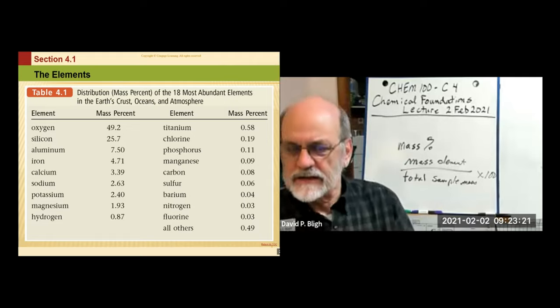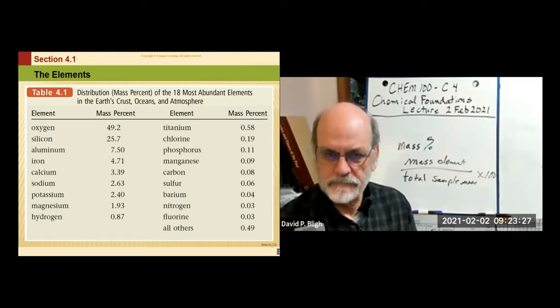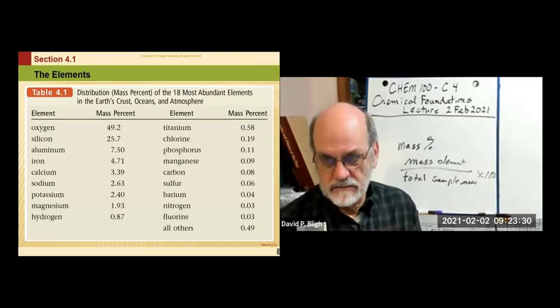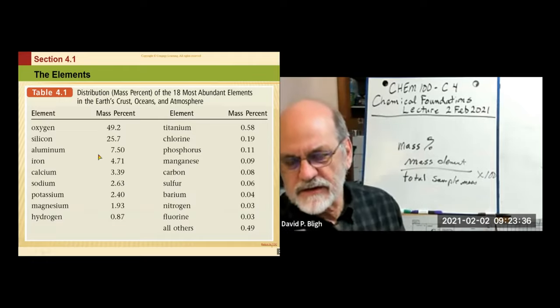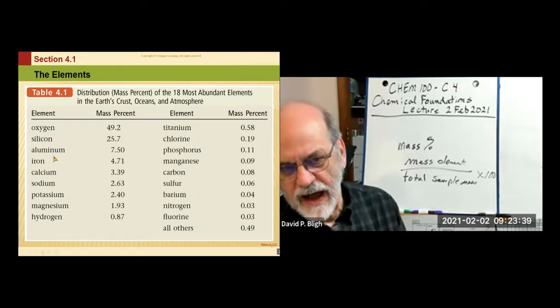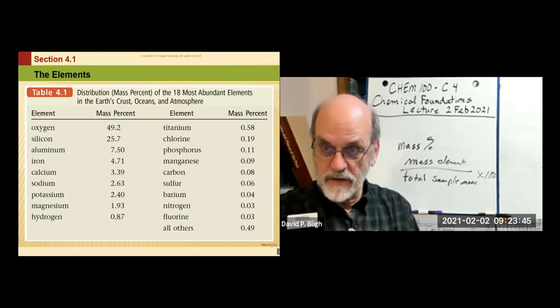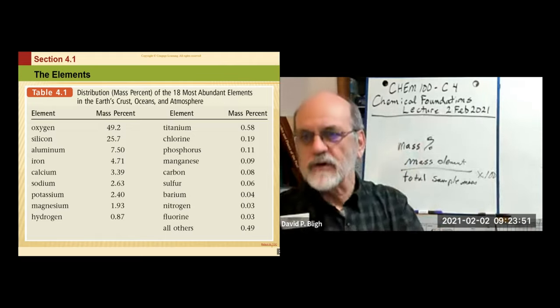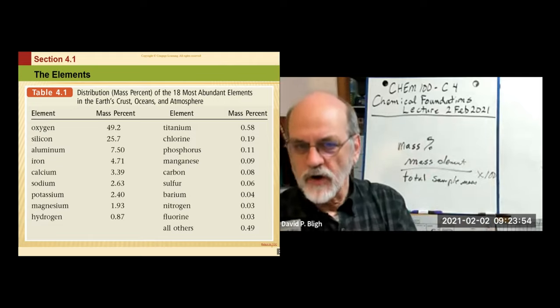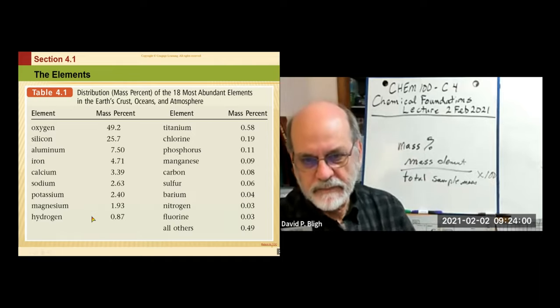Aluminum is relatively common and very often found in combination with silicon, particularly in the soils. But also in various minerals, rocks. And then the abundance decreases in this list down from iron, calcium, sodium, potassium. We find deposits of these elements where they are concentrated for us by nature. But overall, averaged out over the entire surface of the Earth, crust, oceans, atmosphere, these are the abundances. I don't find gold on there, so gold is fairly rare.